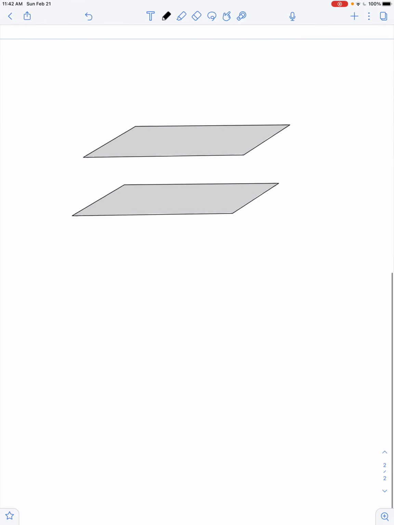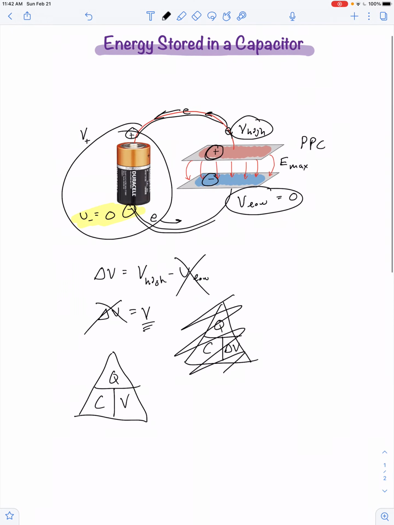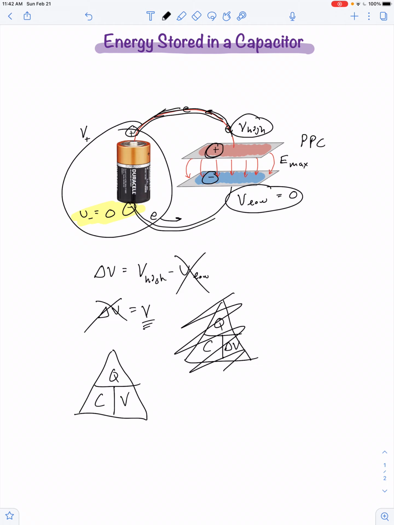So how much work is done in transferring the charge? As these electrons are moved through the circuit, how much work is done by the battery? Well, work done by electrostatic forces is conservative. So the same amount of work to move the electrons through the external circuit should be exactly the same as if the electrons were moved from the top plate through the gap to the bottom plate. In other words, through this internal electric field.